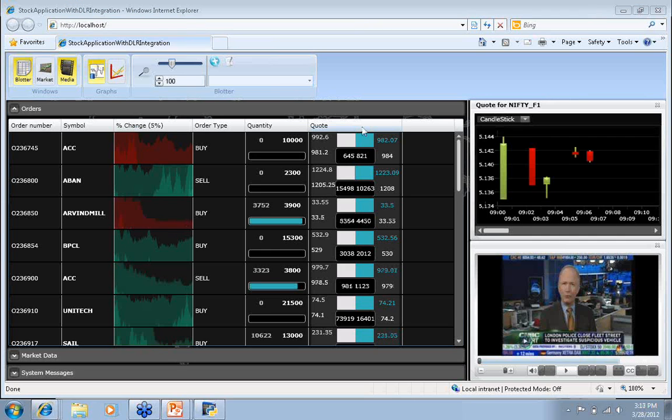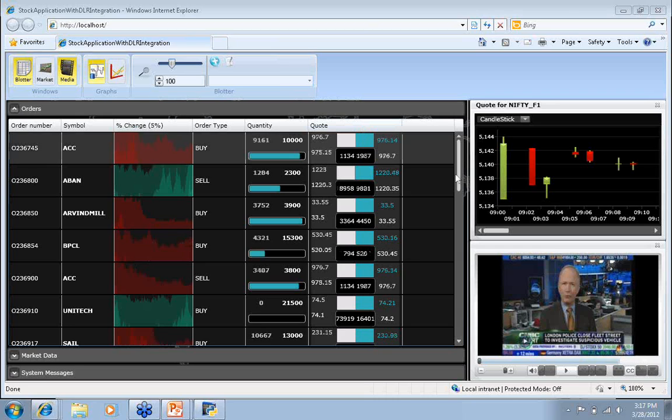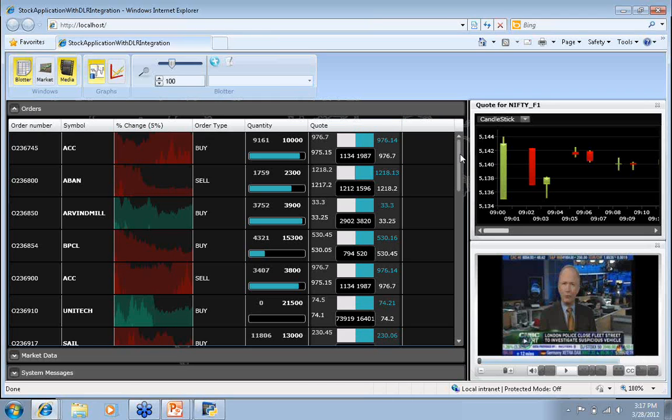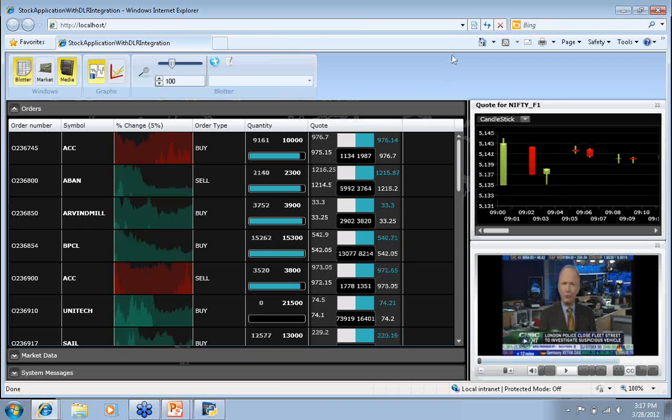There are different kinds of data that the user is looking at in terms of stock prices. This is being fed from a real price ticker, from real market data where stock prices are being refreshed in real time. Of course, I'm not using today's prices. I just have a feed that I batched and I put it at the back end. But the idea is that this is real-time data, and this grid is being updated in real time.